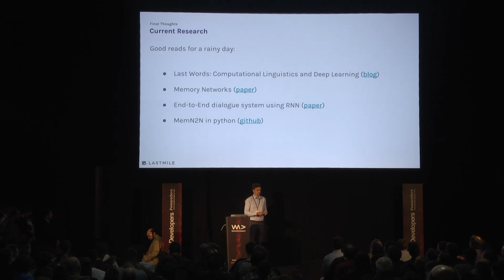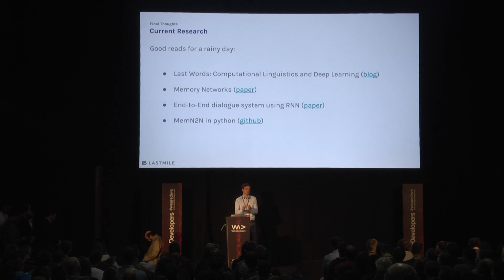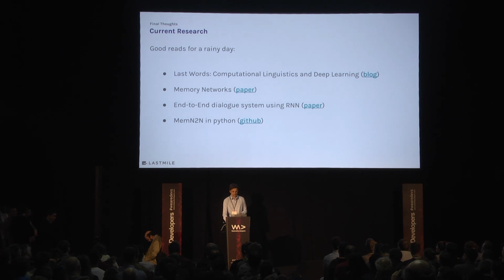And there's end-to-end dialogue systems using RNN, which I think is a paper from last year or the year before. Which goes a little different route, so they don't split the whole system up into natural language understanding and dialogue management, but instead have one component and one model that handles the message till the next action, which is quite cool. The accuracy isn't there yet, so the models aren't as good yet, but I think that's definitely the future and the way to go. And there's mem end-to-end in Python, so if you don't want to read anything, this is a really cool one because you just need to look at it. It's a really cool visualization and an implementation of the end-to-end dialogue systems.